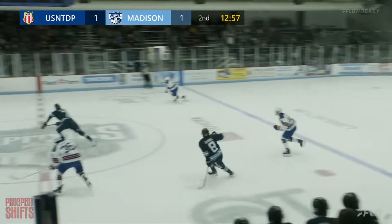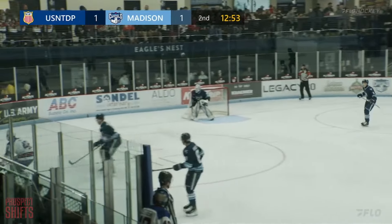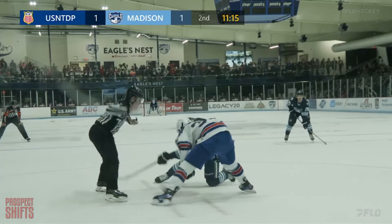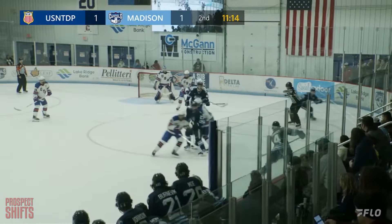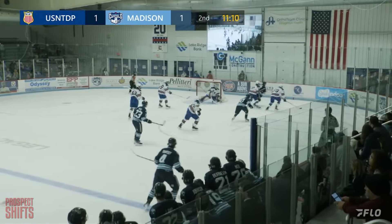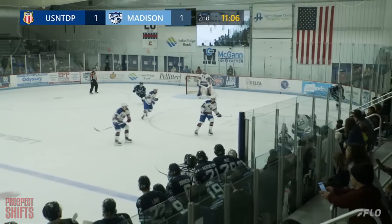Lindbergh — nice job to reverse course to the near side. As it escapes the zone, at least had a good chance to escape the zone. A nice job by Diego Johnson to get a body on a player, down 3-1 in Youngstown, and did it with 45 seconds left in the period. Sean Ramsey was a big part of that — so is his second line. As Nagel sends one towards the goal, kicked away by Slavik up the near side, while Nagel will hold the line for Madison.